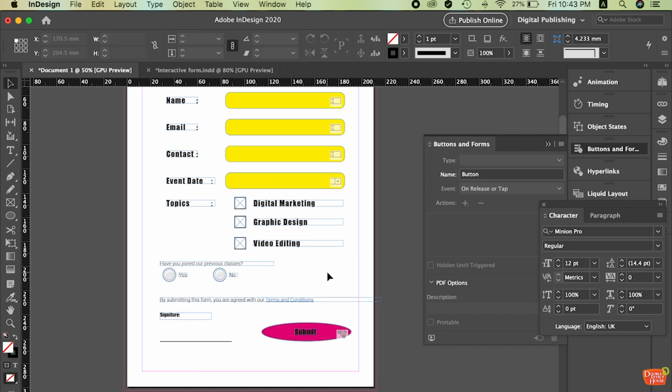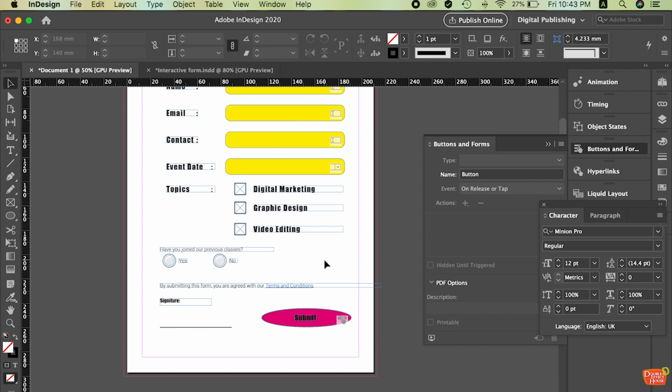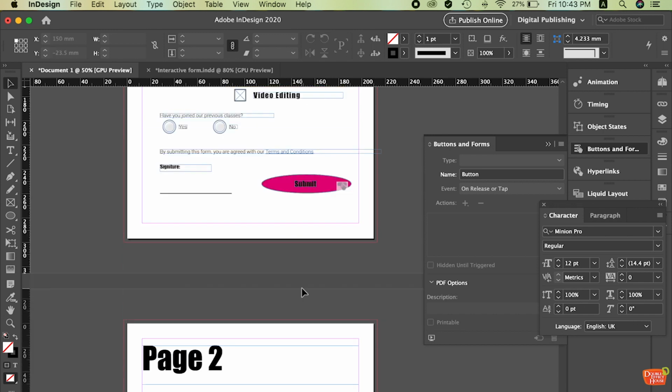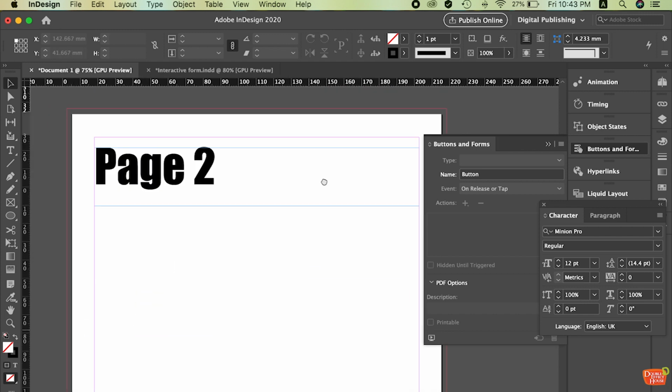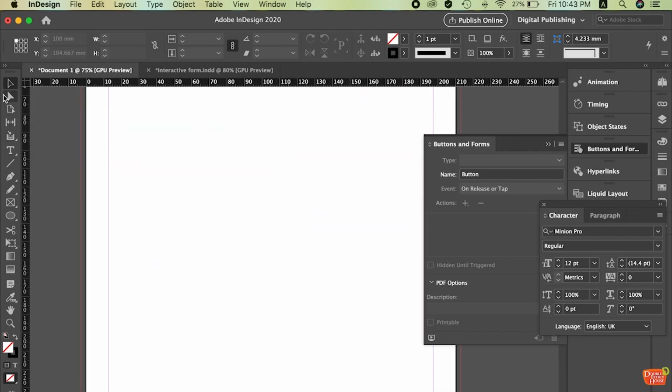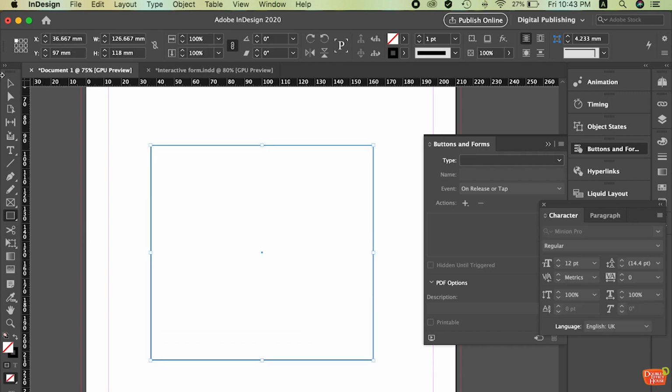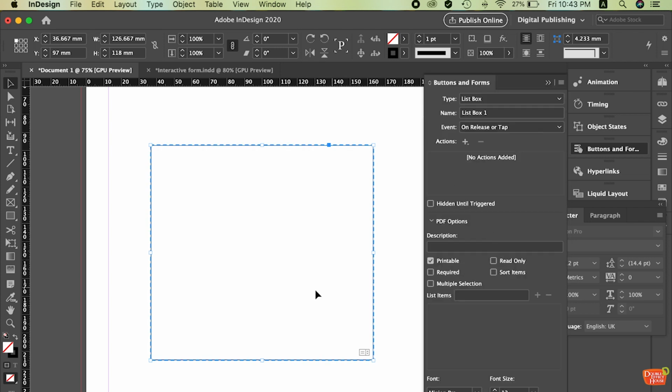Okay, so this is the basics of all the buttons and so on. Let's say you really want to try the list. What you can do with the list, just create a box here using the rectangle tool. Okay, select it, make it into the list box. Then you can list all the items you want.